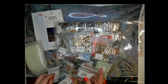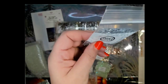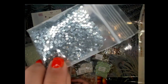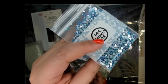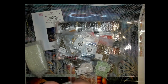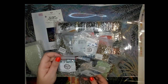Then I got some extra crystals that I kind of wanted to try out that weren't in that set. And this is the regular crystal, just the plain crystal. And then this is the 796. It's kind of a bluish color crystal. And then I got the gray glow. Wanted to try that on something. And then the Frost Crystal AB.